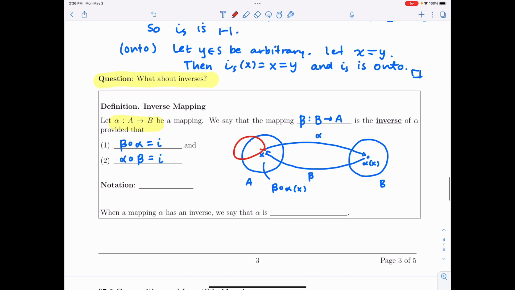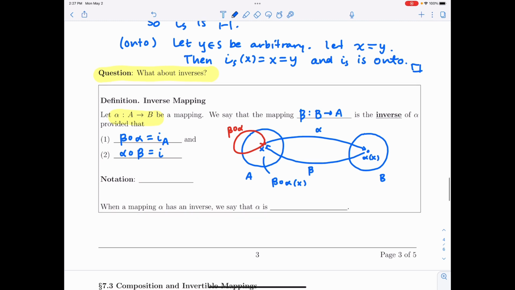So what I've just drawn here is a loop, essentially. We started at X and we looped back. This loop is equivalent to following the map beta composed with alpha. Therefore, we can say that beta composed with alpha is the identity on A. If I were to start by plugging in a value in B first and taking beta across this way and then coming back using alpha, I would have the identity on the set B.